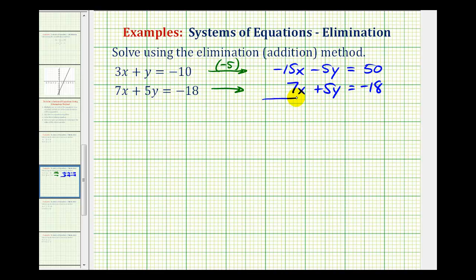And now when we add these two equations together, notice how we have minus 5y plus 5y. The y terms would have a sum of zero. The sum of the x terms would be negative 8x. And over here we have positive 32. So now we can divide both sides by negative 8 and now we know x must equal negative 4.